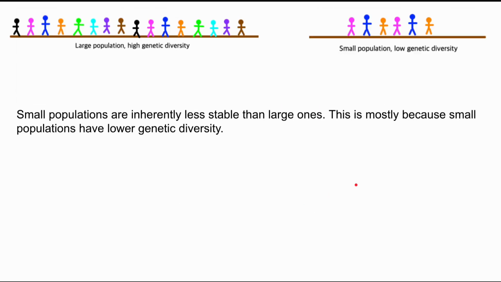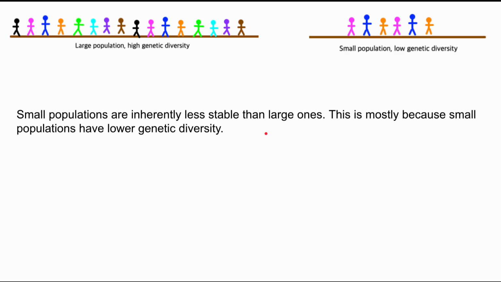Let's get into it. A lot of these topics we're talking about here have one thing in common, and that's they mostly apply to fairly small populations. So let's see why that is. Small populations tend to be inherently less stable than larger populations, and this is mostly because they have less genetic biodiversity. If I look at a small population, there are just so many alleles that I'm going to have for each particular trait, while in a larger population, there's going to be more of them.